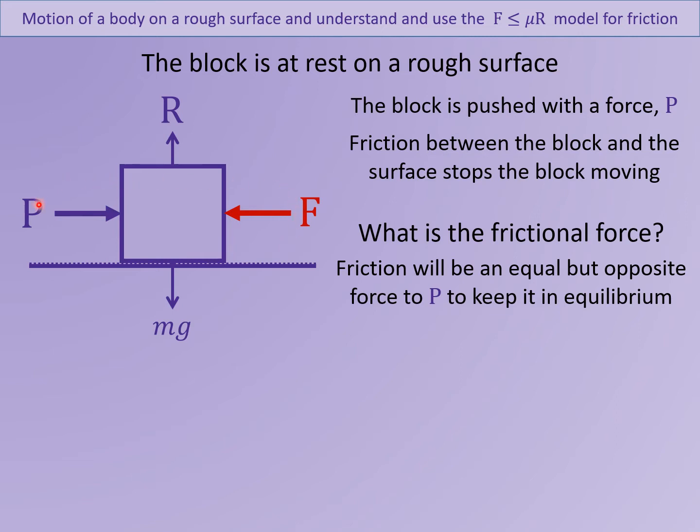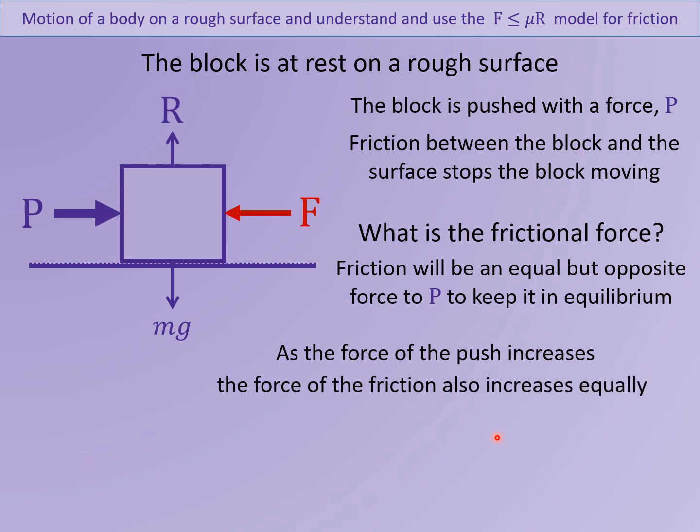Now in this case, because the box isn't moving, the frictional force is quite low. In fact, if there was no force there, friction would be zero. So this friction is directly proportional to how much force you put into it. What happens if I increase the force? So if I increase the force, there you go, then friction will match it. It will increase to stop you moving the box.